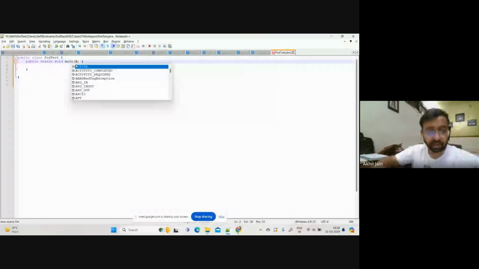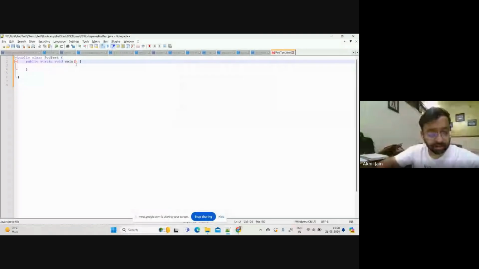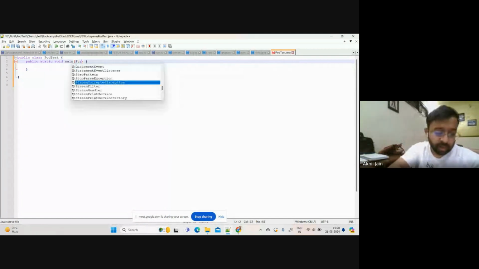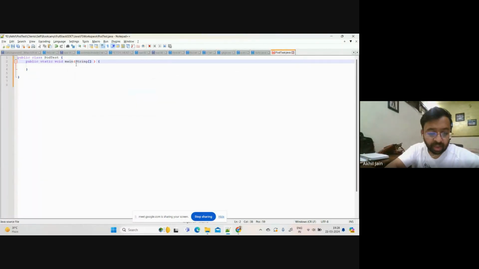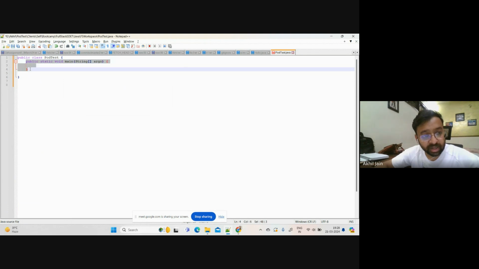It will take a week's time for you to understand this. But we'll reach it. But it is still not a magic method. We have to add a couple of things more. So over here, I have to provide a parameter to this method. And what is that parameter? It would accept a string array, and I have to give a name to this array. Let's say args. Now my magic method syntax is getting completed.